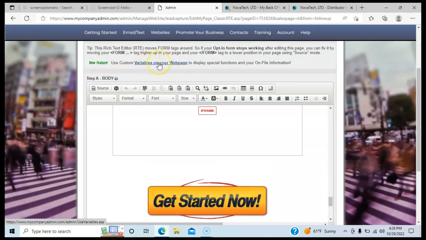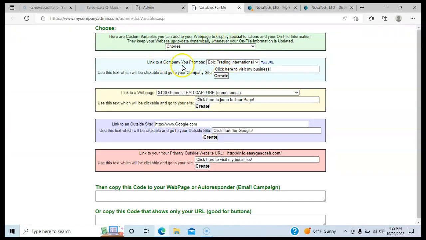Remember I said we're programming the variables. This is where all that stuff we just did is going to tie everything together. And now we're going to show you how to code those variables to this button right here, this call to action, get started now button. So what we got to do is go click this button right here. That's going to open up a separate page.